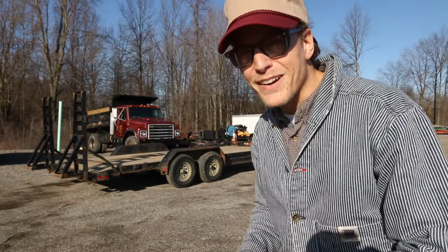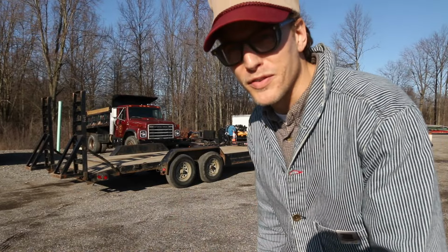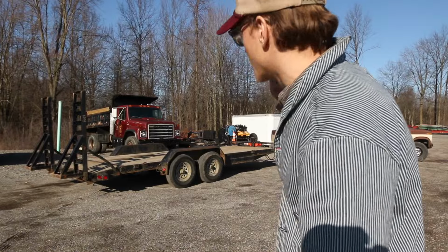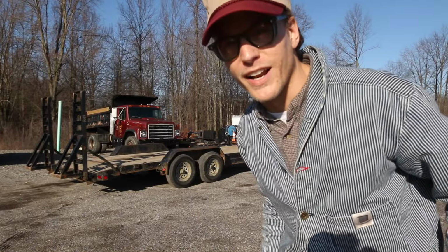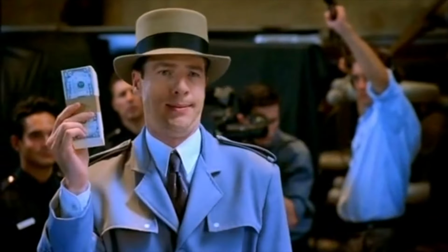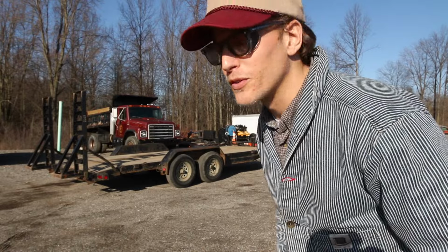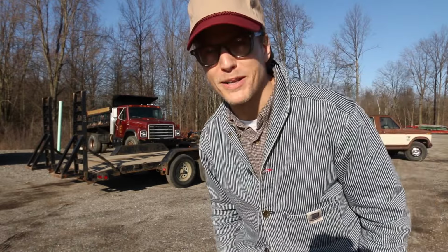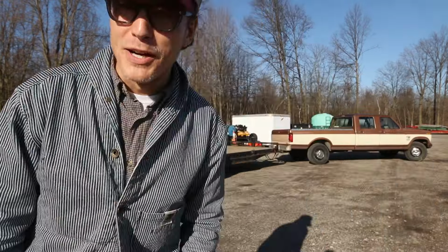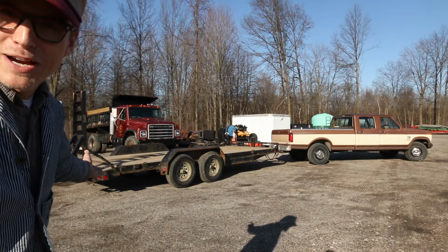The main reason why I kind of splurged and spent a fair price rather than looking for something a little cheaper is I know I can sell that other trailer that I did steal from the guy. Stolen money. I can sell that and pretty much get my money back. It'll be close to it, I think. So yeah, I'm excited about this one. I think it'll be good for me, it'll be good for the channel, because this is what all the projects are gonna be coming home on.